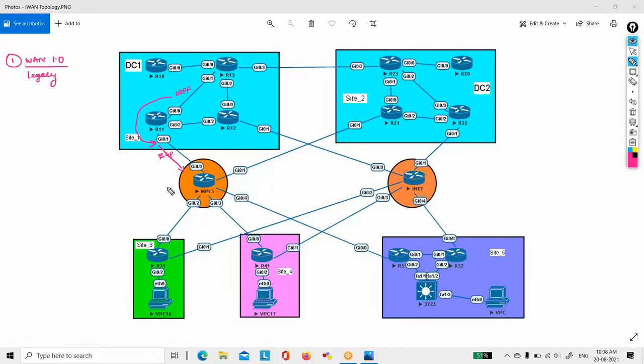Second, you are completely dependent on the MPLS service provider. They are the ones doing routing for us, and they have to support QoS, multicast, traffic engineering, everything. We are too dependent on them.